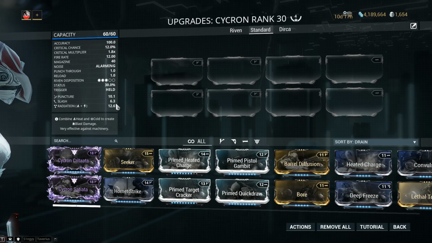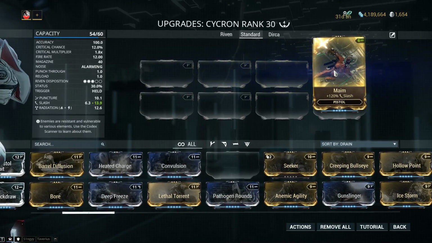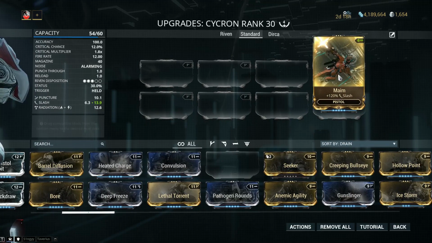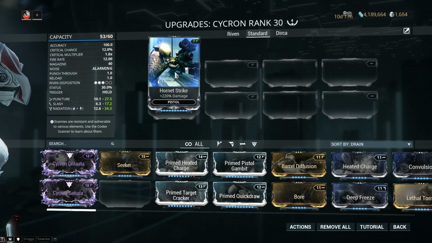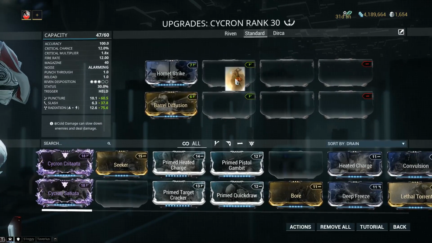So slash is not highest, sadly, but you can try to go for a bit of a slash build with maim, 120% extra slash, which will put your slash over the puncture. In my testing, going for a slash build wasn't exactly ideal, but let's have a look. We're gonna be slapping on mandatory mods. Hornet Strike, 220% extra damage, multi-shot with barrel diffusion, as well as lethal torrent.